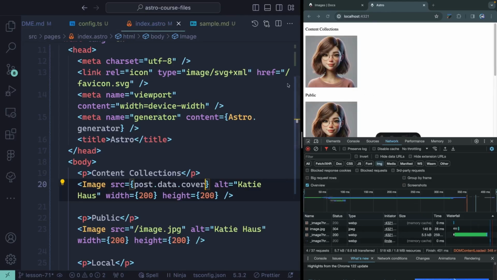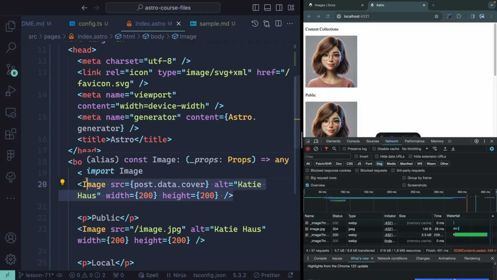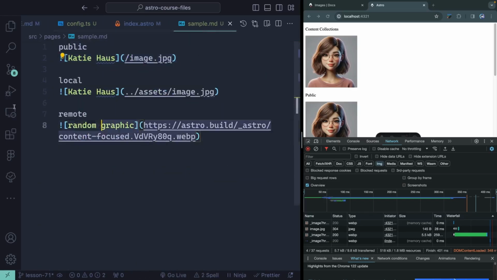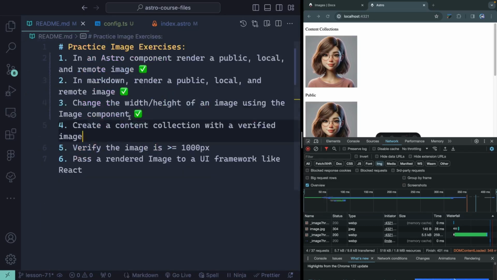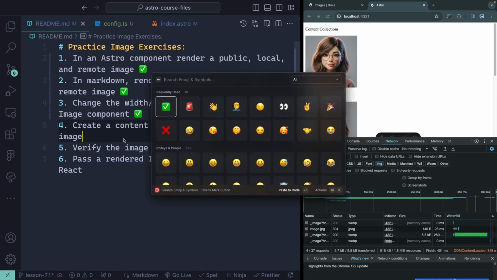So it should show up right there, and it does, and we're getting this all from the content collection front matter. Of course, if it's just a markdown file that we're using as like rendered content, we can use it just like we would this sample MD right here where we just import it the same exact way. And it should use it. But in this case, what we're doing is picking that off of the front matter and then rendering it out, which I think is what was asked of us to do here. Yeah, number 4, content collection with a verified image. I guess we didn't even have to render it, but little bonus points.